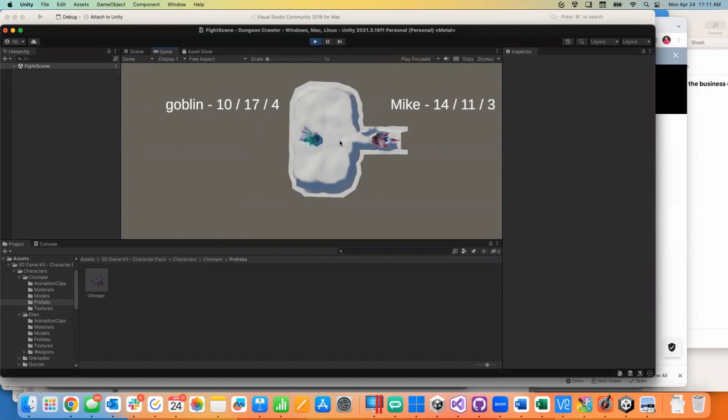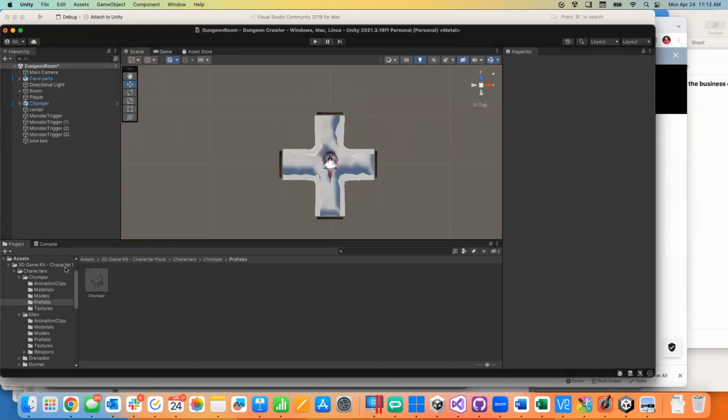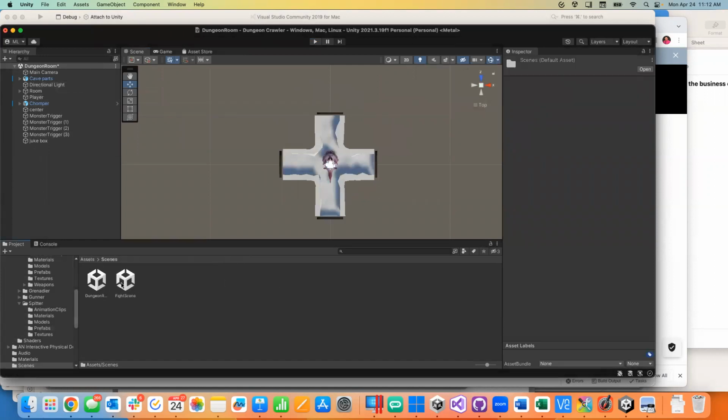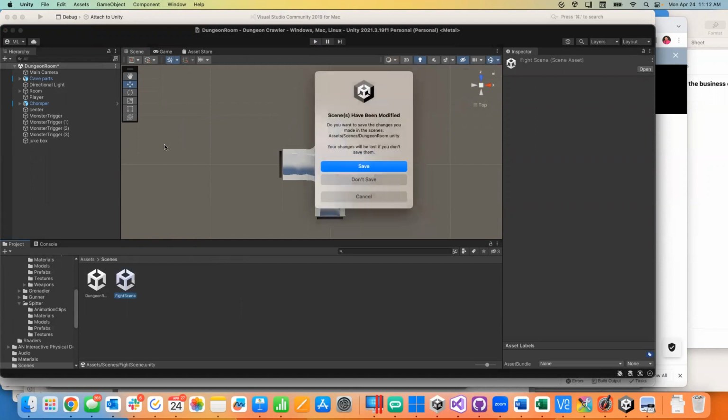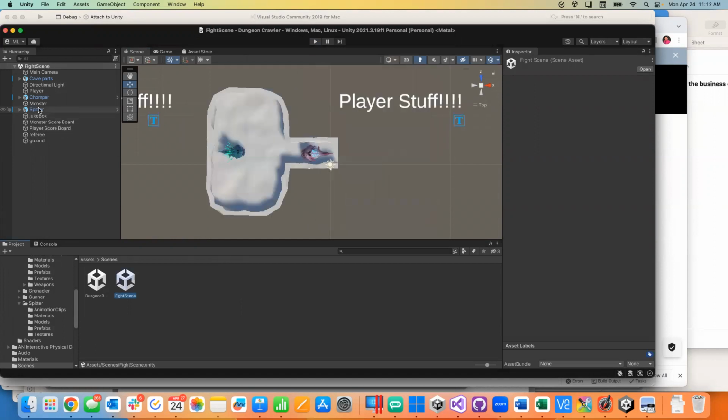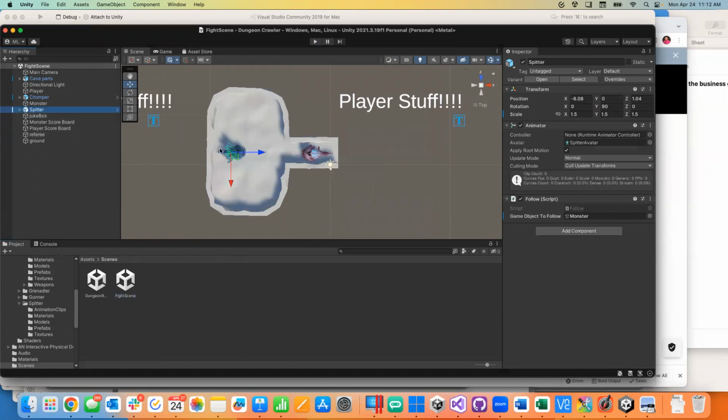On the second screen, I have two different dudes here. This other guy is from the same pack. His name is Spitter. Again, I did the exact same little trick.